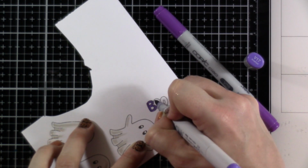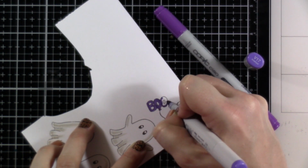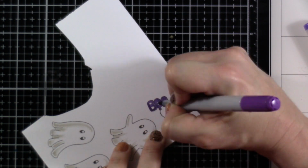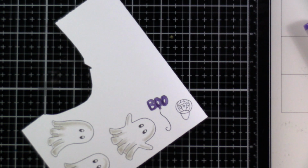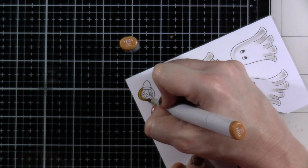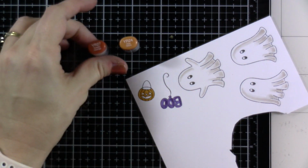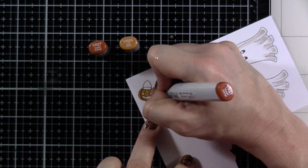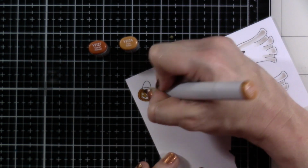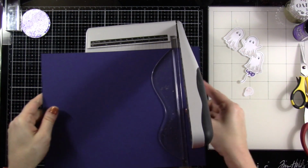I did stamp out the Boo balloon along with our little jack-o'-lantern candy bucket. So I'll color with some purples on the word Boo, and I'm starting with some V17. And that's fairly dark, but I'm going to come in with some V09 and just add a little bit of shadowing. And I won't blend that out because I really do like how harsh that is. For our little jack-o'-lantern, our colors are YR24, those have become my go-tos for pumpkins lately. And then I'll bring in some YR27. I will bring in that YR24 again and blend that out a little bit. And then we have to bring in some yellow for the inside, so we've got Y18. And then I'm going to go ahead and fussy cut everything out.